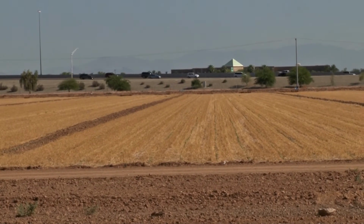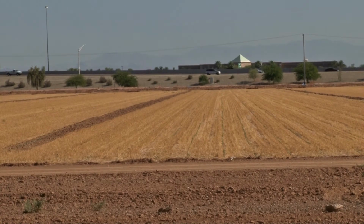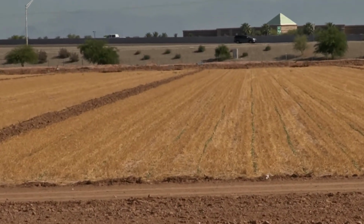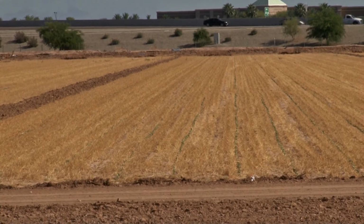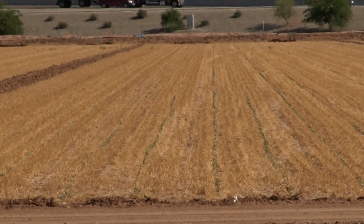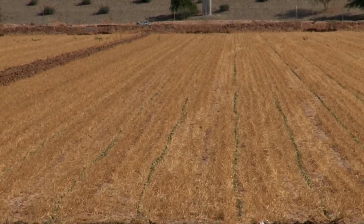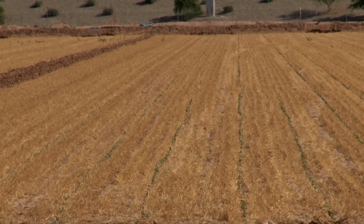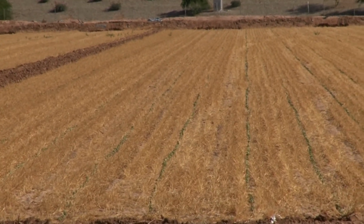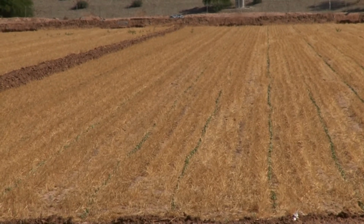Okay, now this is a field of killed wheat. This is a field that we obtained fairly late in the season. The prior tenant had plowed it, so we didn't get possession until after the first of the year. We came in and did the basic groundwork, and then we put it into borders and lasered it in. And then you didn't have enough time to make a full-fledged wheat crop, so we planted it with some inexpensive seed and let it get up about 6 inches or a little bigger, and then killed it, and then planted cotton into that field, because we wanted to gain basically a year on getting the work done, because now it's already ready to follow our pattern.